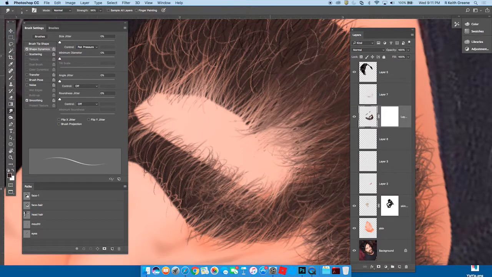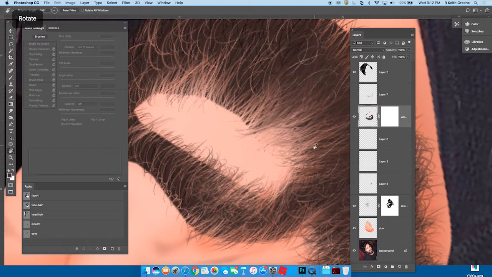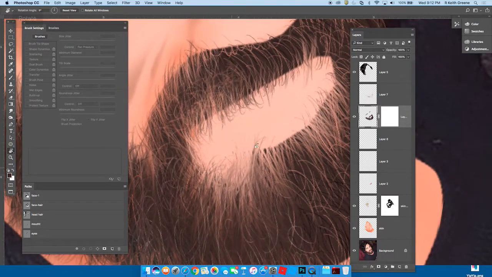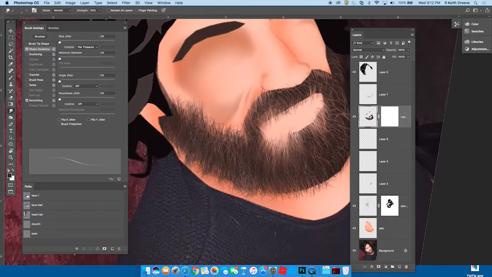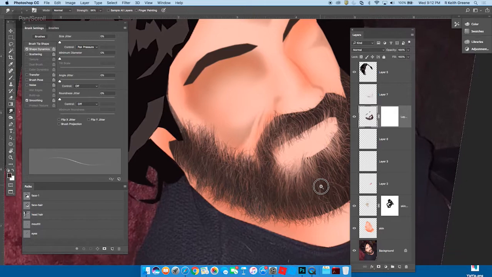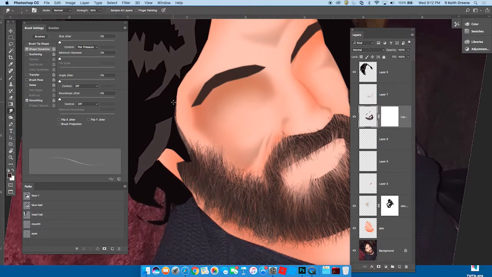And the more you do this, it's a little bit tedious, but the more you do it, the more real your hair will be. And again, hair is interesting to do because as you look at it, it's got different tones and shades throughout. Again, something really good to observe is how anime does it. How they'll shade and tint hair.